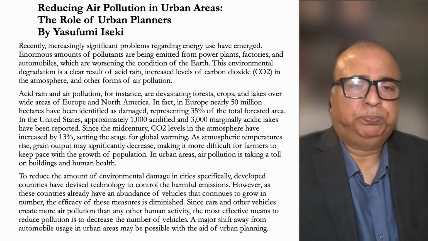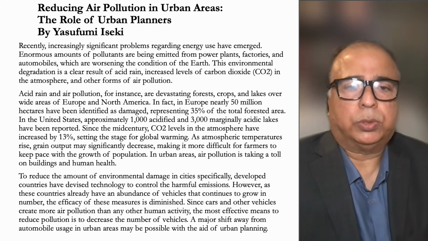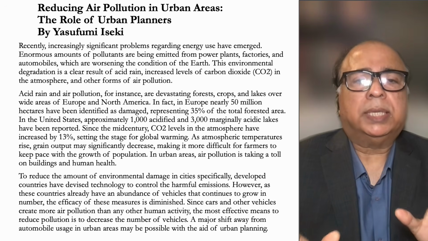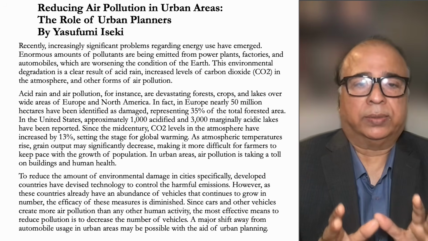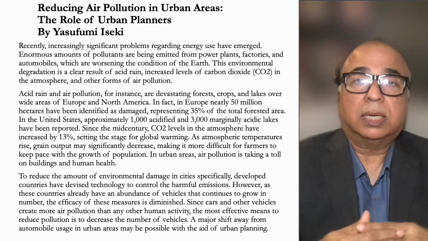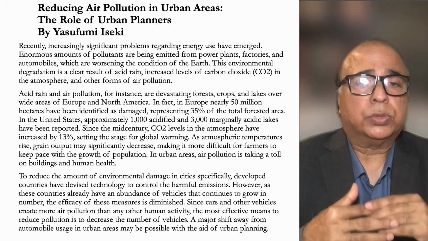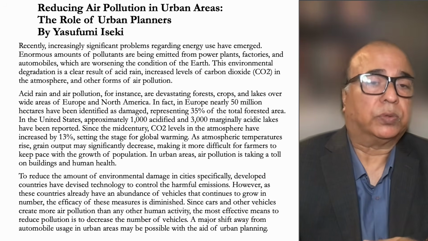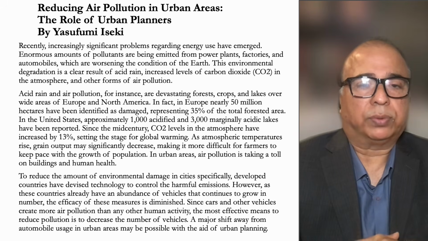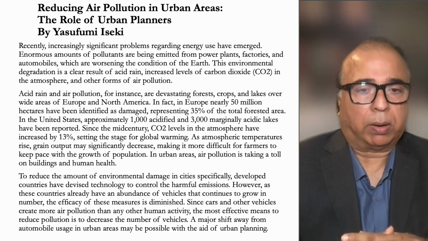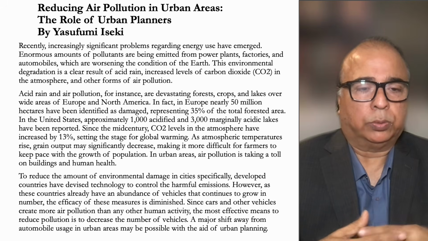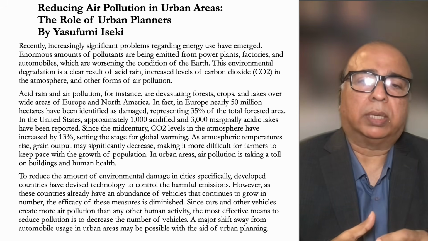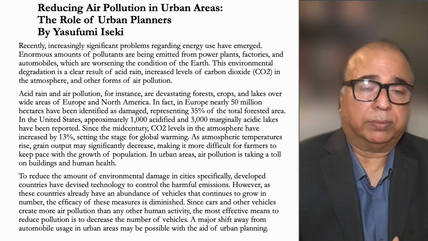Okay. So let's do an exercise now. By now, I think you have a clear understanding of what a summary is. I need you now to read this essay written by Yasufumi Iseki. The title of the article is Reducing Air Pollution in Urban Areas, the Role of Urban Planners. So please read the first 3 paragraphs, starting with the introduction and 2 well-developed paragraphs. Pay attention to both major and minor detail. But first, see what the main idea of the essay is.